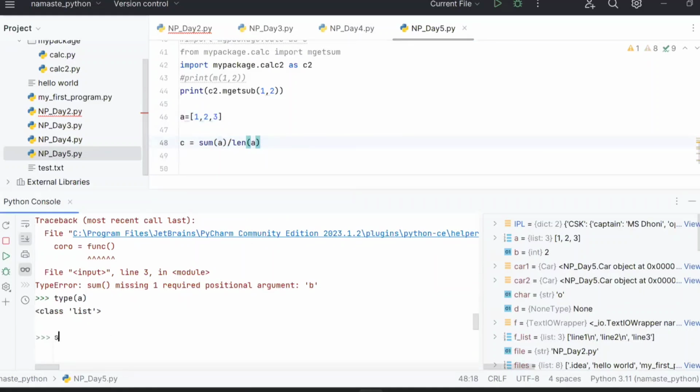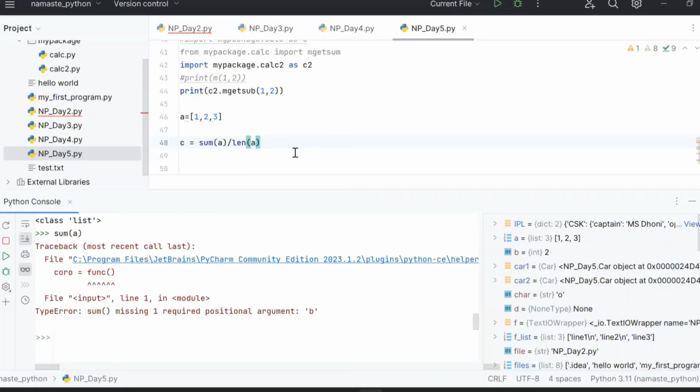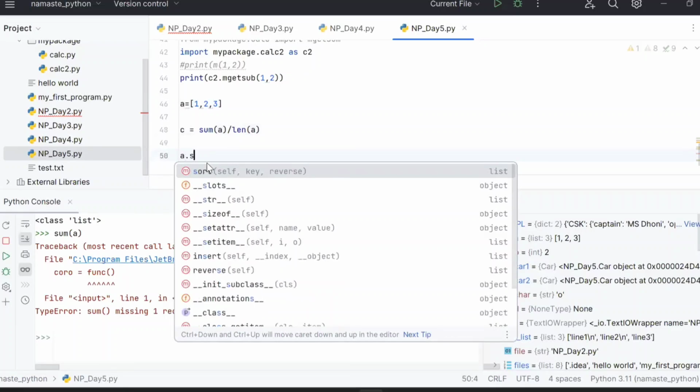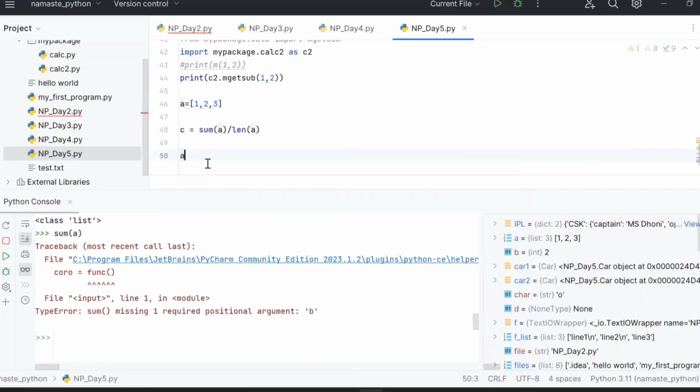No, but I think it is stored in a list only, right? So I think we cannot directly divide it or sum it. No, if all the elements are integers, we have used the sum function, right? Yes, sum of int of A. It's not there.